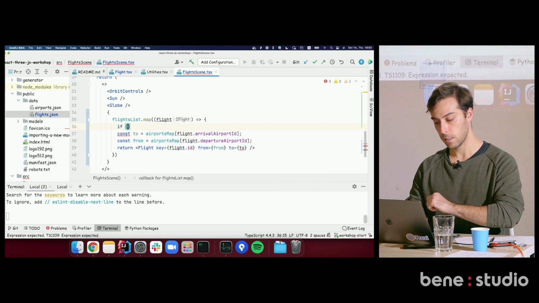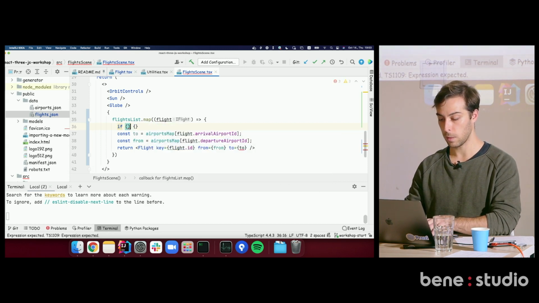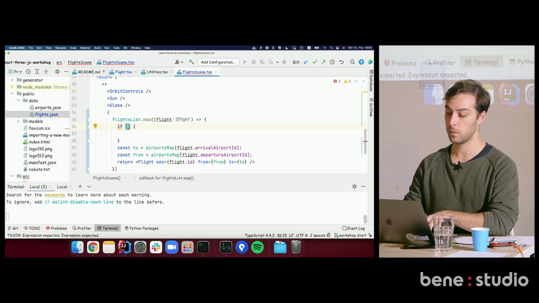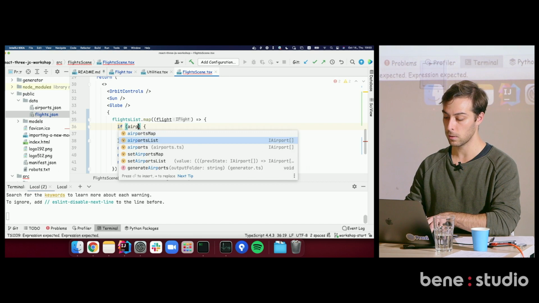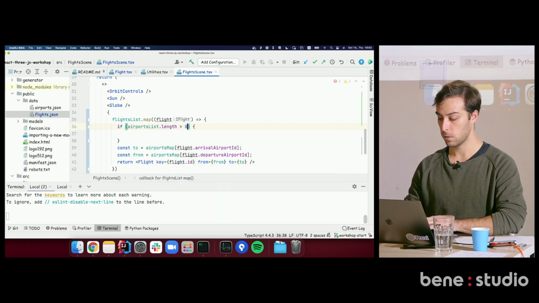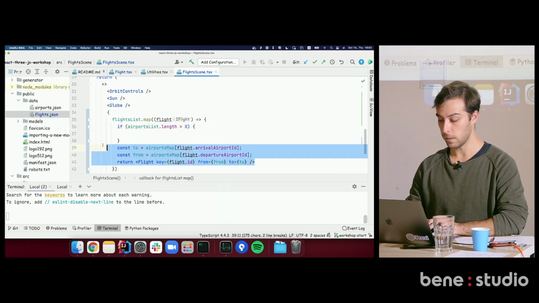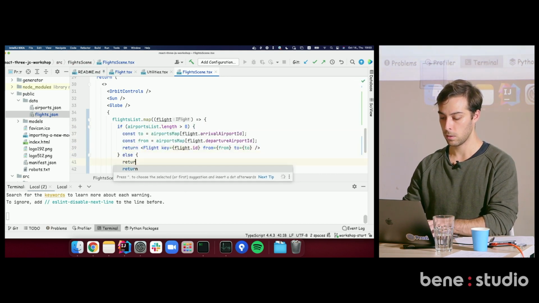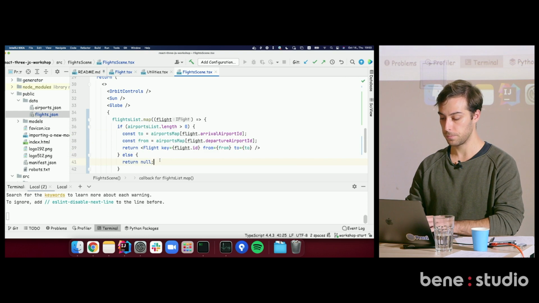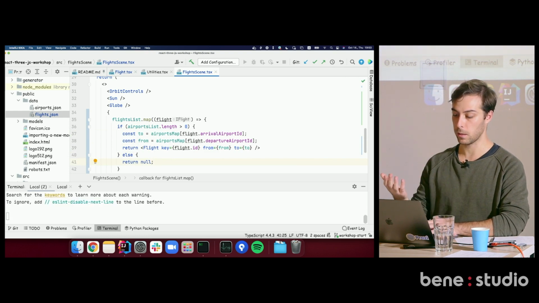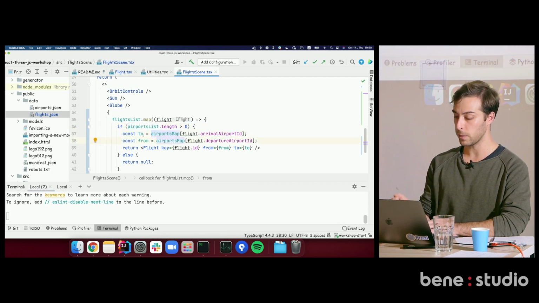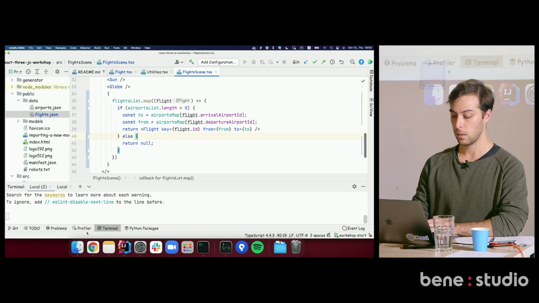Actually, by the time that the list is going to be populated, the map is going to be populated. So what I'll do is I'll check for the list to have elements. So airports list length is bigger than 0. And only then will we try to render a flight. Otherwise, don't render anything. This is to prevent, again, a race condition when you would have flights, but you don't have airports yet. And when you look it up from the map, you will not find the to and from city.